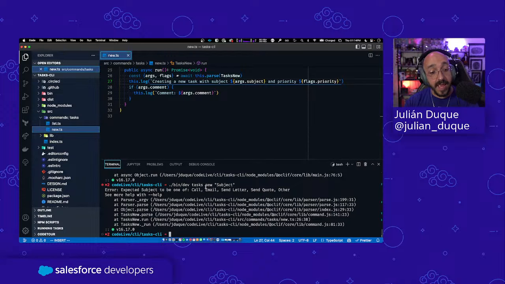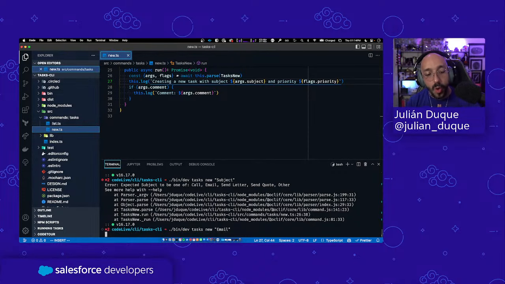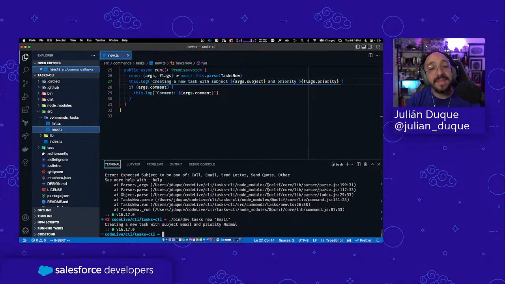It says we are expecting the subject to be one of the different values: call, email, send letter, because those are the options we specified. So what we can do here is either type the value as they are expecting, or provide the user a better way to input this information.